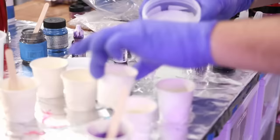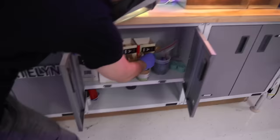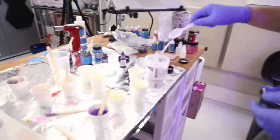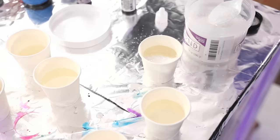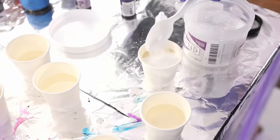Okay. I'm going to get the spoons. Good idea. Because I really don't want to spill this. It does look nice, though. Let me stir it up and see what happens.